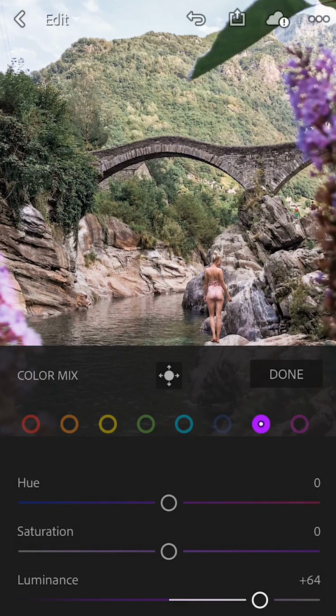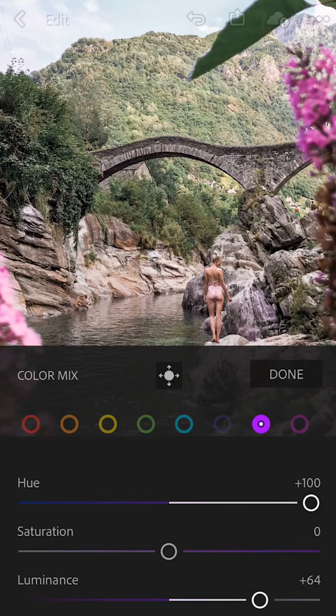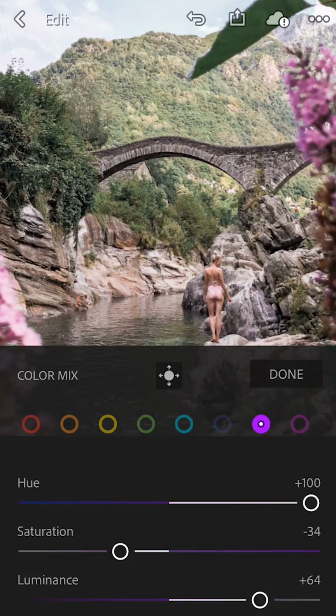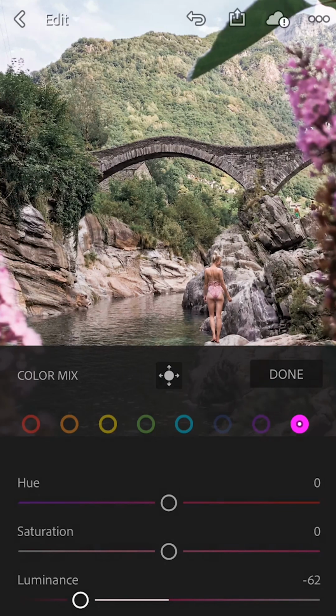And you all know I prefer pink over any other color, so I'm going to push those all the way to the pink side and desaturate them a bit too, so they're not too crazy. And then see what we have in pink. Not a lot. Those flowers in the left hand corner a little bit, so I'll just bring that down.